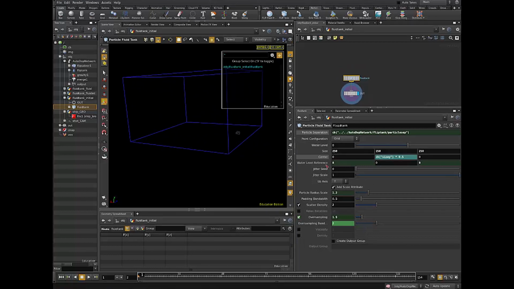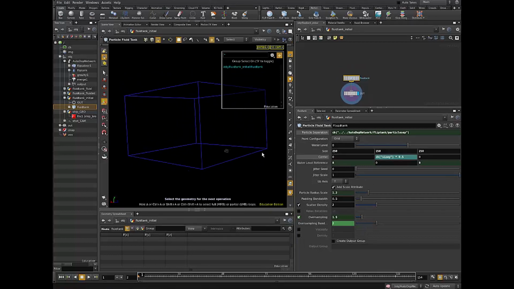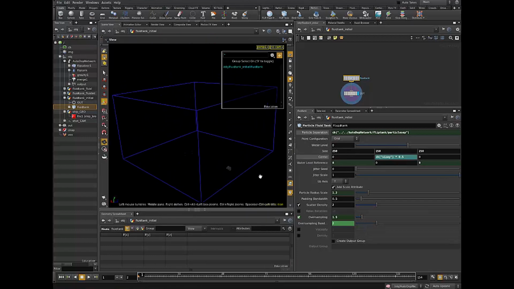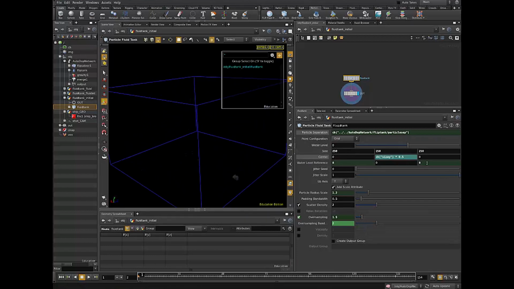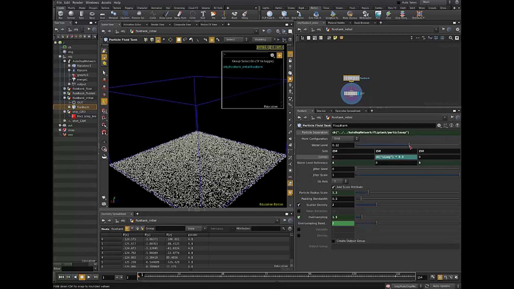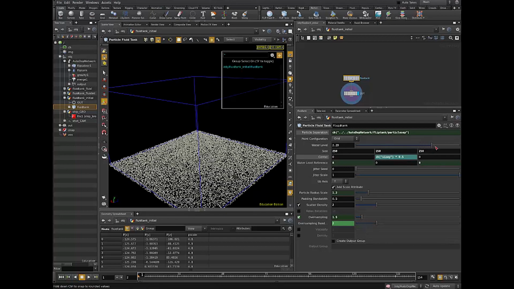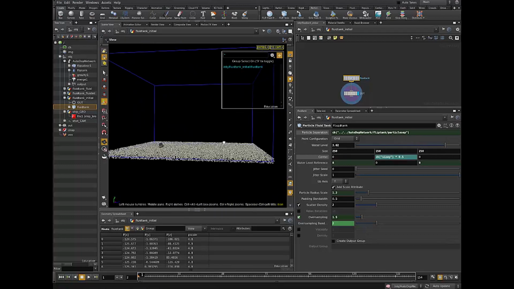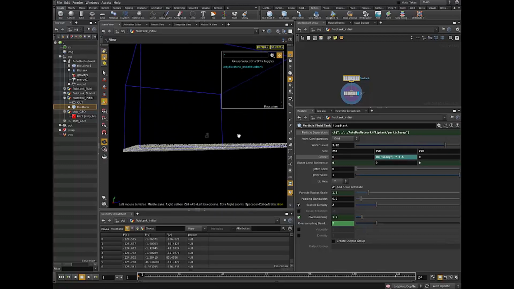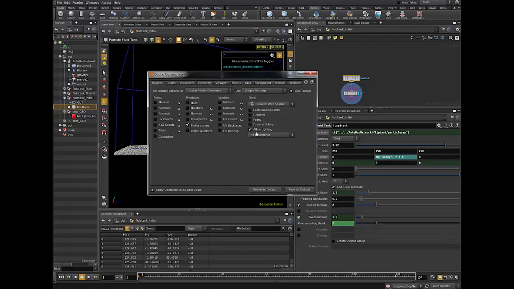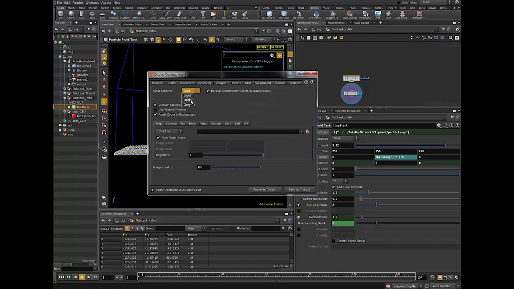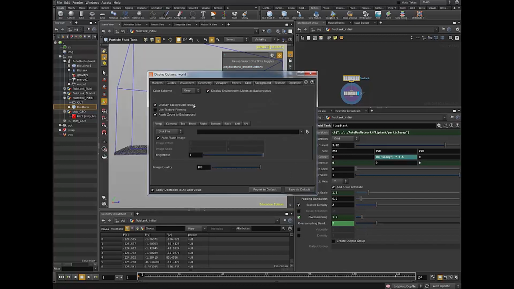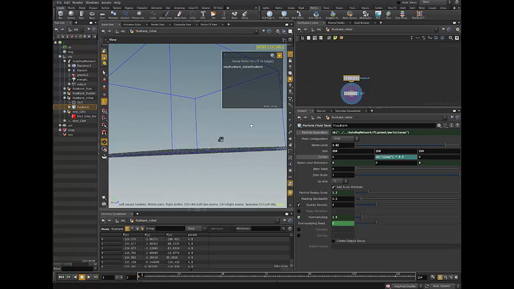Okay, and now we need to increase the water level to actually start seeing our particles. Let's set this to maybe, just trying to see where my camera is. I might actually change the color of my background to grey. Oh no, light. There you go. Just so I can see my camera.